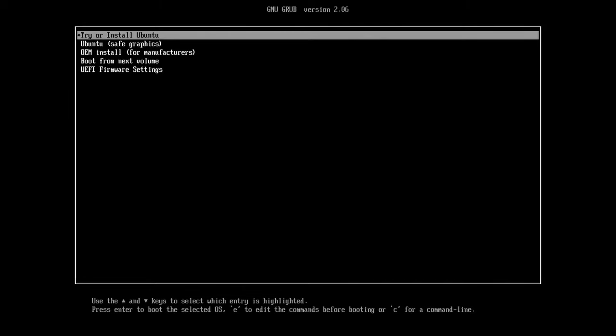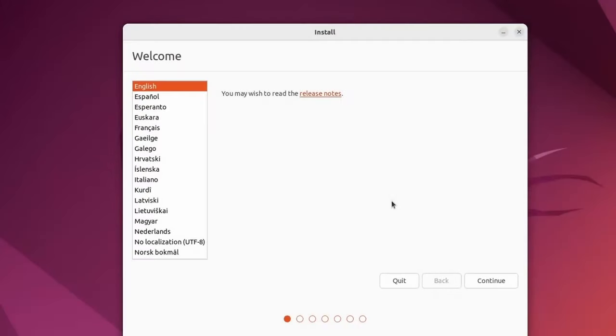Now, your system might have actually already selected the first option because there is a timeout for GRUB. If you do have this screen, we'll select the try or install Ubuntu option. Chances are you'll see a screen that says try Ubuntu or install Ubuntu. You can select the install Ubuntu option so that you automatically get this installer page ready to go. Otherwise, if you hit try Ubuntu, you'll be able to test things out before installing. Just know that no data is saved in that live environment.